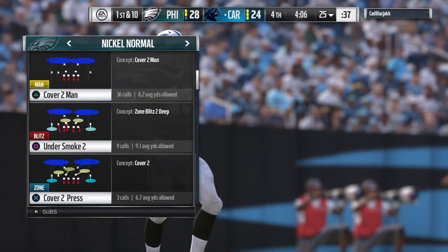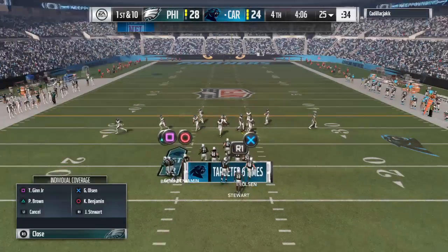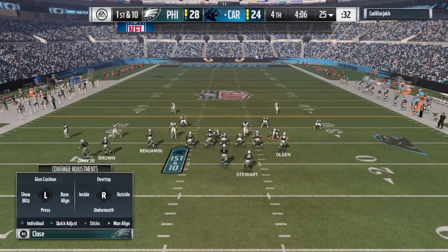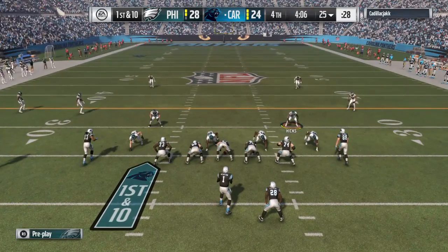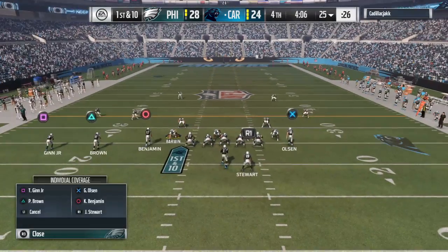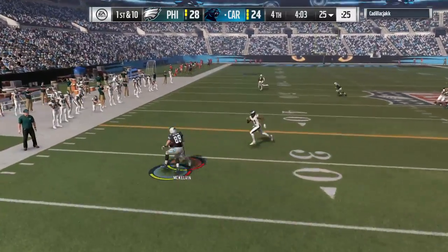Here come the Panthers now, set to take over on offense. And following the interception, just any interception, are you a little bit more cautious when you start that next drive, or no, you just throw that out the window? I think you are. I don't think there's any way you can run back out there and go, totally didn't affect me. Let's just go ahead and be loose with the football again.